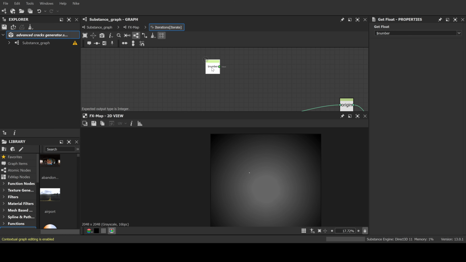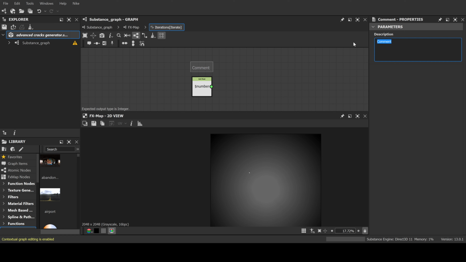So this $number variable is actually the 16 times that we just set above, and this is creating a list of numbers from 0 to 15. 0, 1, 2, 3, 4, ... 15.